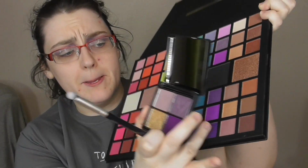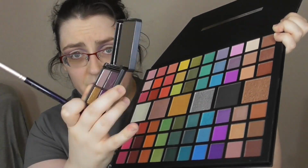So I'm using a different brush now. I'm going to use this Jessup's JE03. It's a small blender brush. And I have to try and figure out exactly what it is that I want. Okay, so there's no exact dupe for the deep purple in this. So what I'm going to do is take the two of these onto the brush and smoosh them together for this eye. I know I did a little boo-boo where I transferred over, but I don't think there was enough pigment to have made that be a thing.